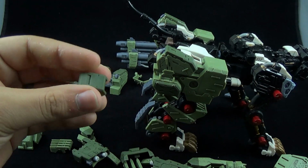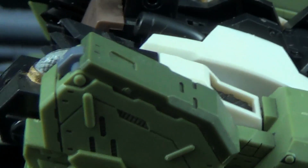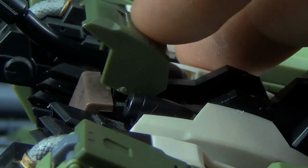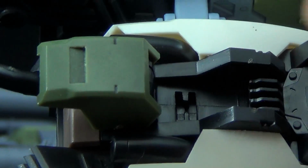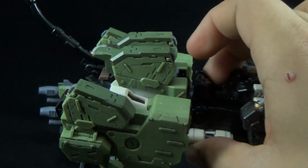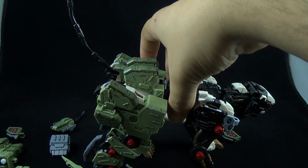Now there is this part right here that actually goes over the tail, the end of the tail here, where it attaches into the body. This just slots right over that. Slides down in little grooves. And now, as you can see right next to that, right in there, is a little H looking spot there. And there's one on this too. And this will actually peg in right on top of here very securely. Now he's starting to get some really bulky back legs.